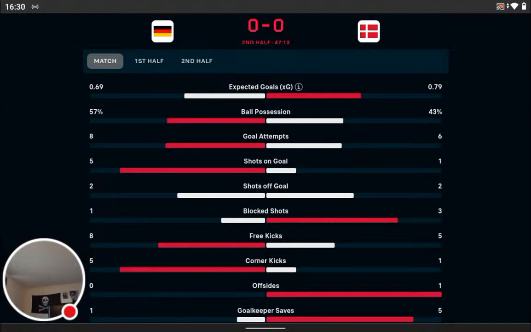But we saw it just now, Gundogan make the run in behind, and Kimmich tried to put him in. I think Germany are going to have to do that a lot in the second half, because I think too much has been in front of this Danish back line, and they're making it easy, not really changing the picture at all. The moment you start running in behind and creating that space, then you can drop it and start picking up the pockets. But at the minute, it's a bit predictable in terms of their build-up play.